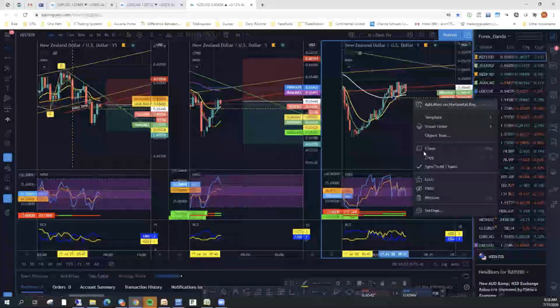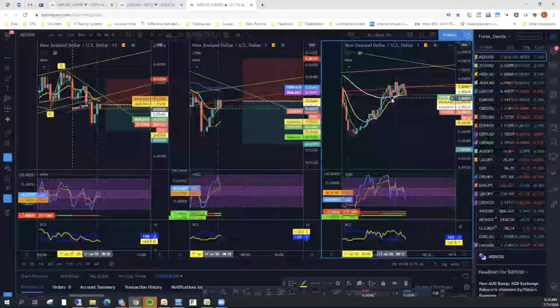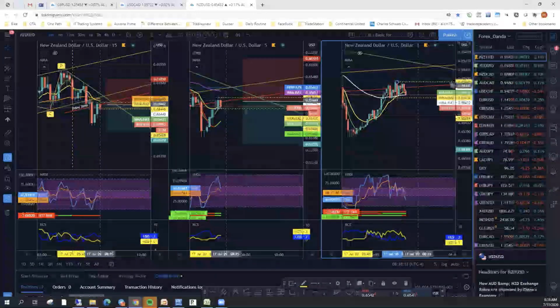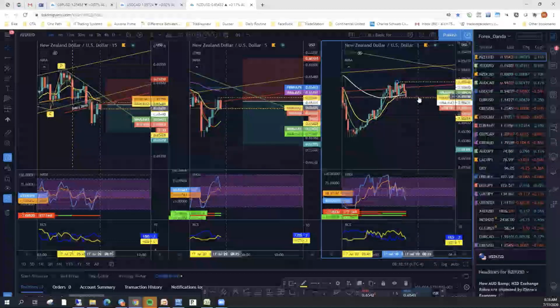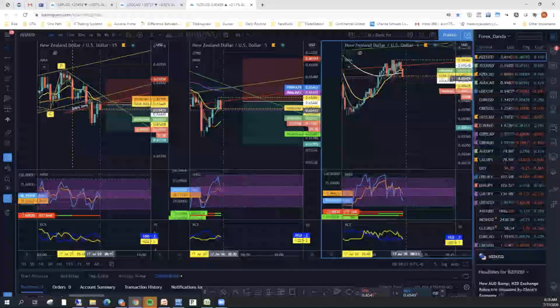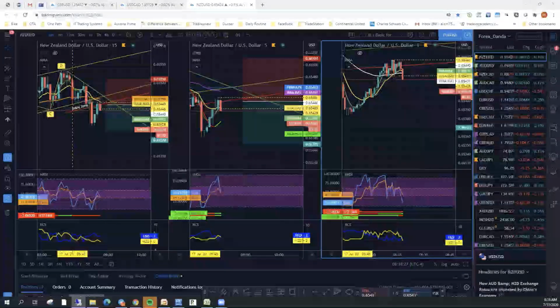We're actually getting a little bit of a basing right here. I'm looking at the break below this blue candle, and I'm looking at a break above this red candle here. So right here is pretty much our 2 pip, 44 to 42. So right now it's a 2 pip range, and it's looking like there it goes. It's starting to break it down now. And if you're not in it, I'm going to be taking a sell on this one.